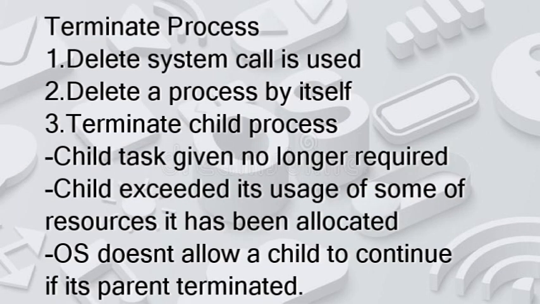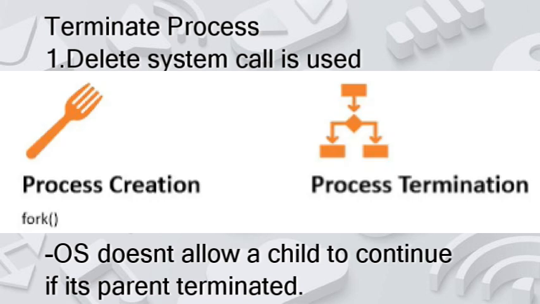The next operation we have is the termination of the process. As the name makes clear, terminating means removing something. What does it mean here? A delete system call is used, which will delete that process. Second, it will delete a process by itself: as soon as I have given that call, the system will delete that process automatically.